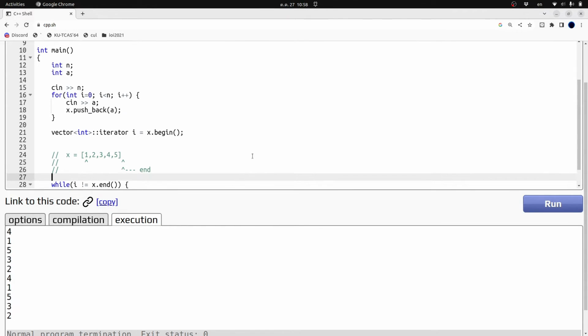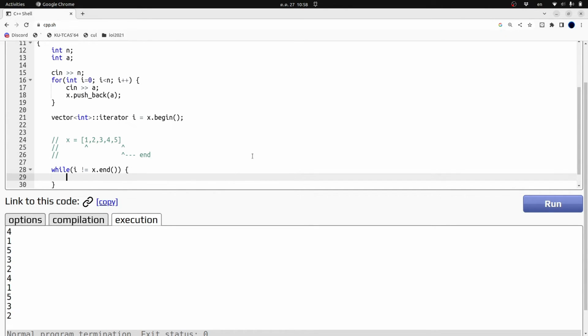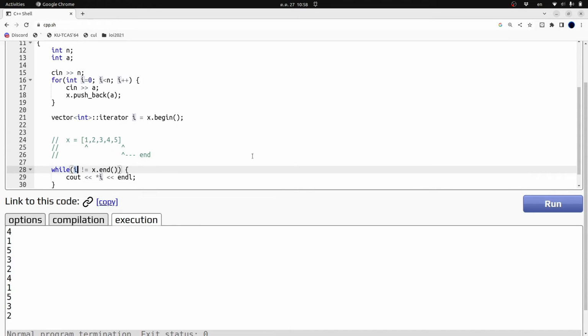Okay, so you see that when you call sort, this goes nicely with sort. Now let me try to print out using iterators. So I say cout I, like that. This is like a pointer exactly, right? You let I point to the first element. If you want to access the data, use star I.